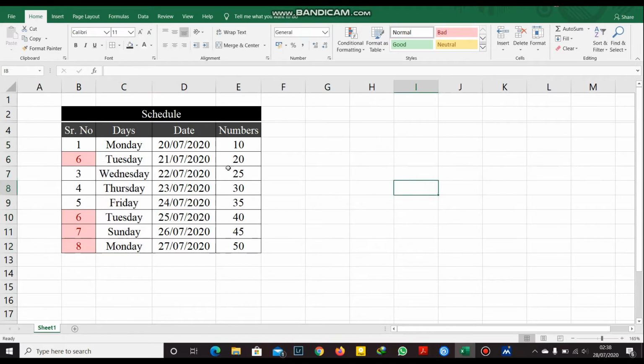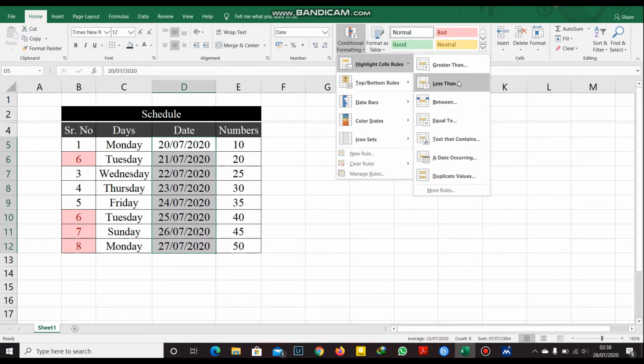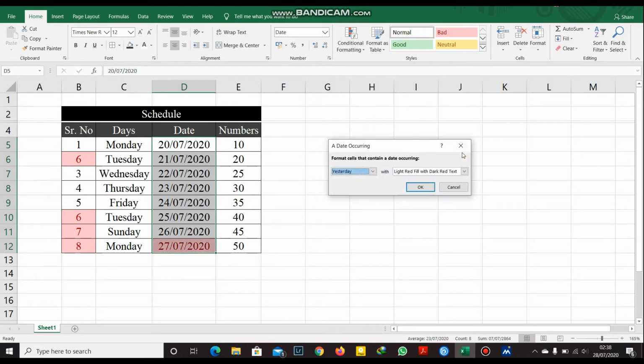Now I'm gonna go with another option. First of all, I'm gonna select the date. Another option is a date occurring. If I click that option, it will give you many options: yesterday, today, tomorrow, last 7 days, last week, next week, this week, last month, this month, next month.